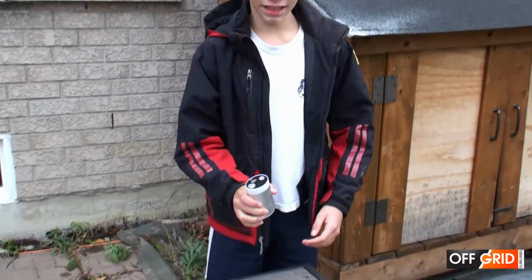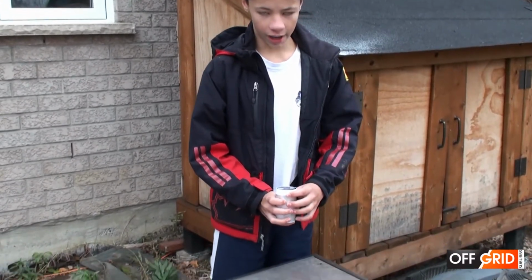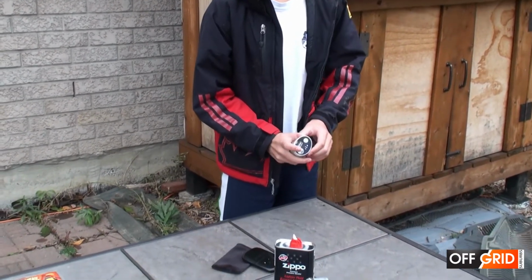So we have the electrical. It has 2 settings, low and high. We're gonna put it on high. It also has a flashlight.